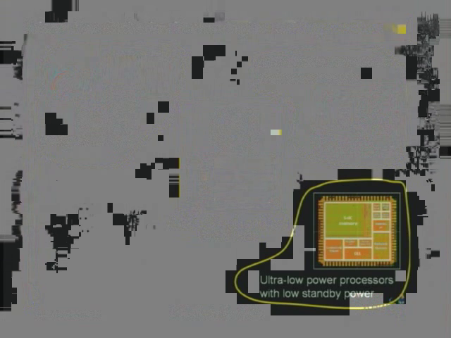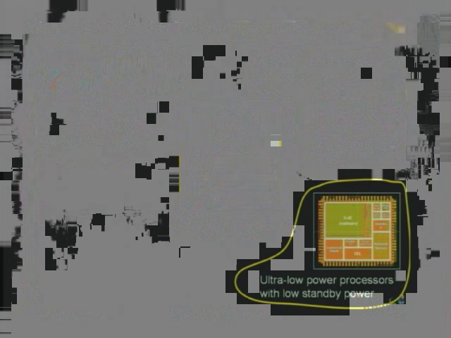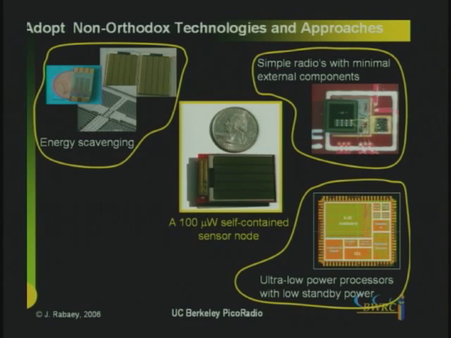Combined with that, we need very low power digital processing. Digital processing that, most importantly, has very low standby power. Because most of those nodes, those location nodes, sensor nodes, and so on, work on very low duty cycles. Now, if you have a temperature sensor, for instance, maybe it transmits a piece of data every second or a couple of seconds. Duty cycle extremely low, power is going to be dominated by standby power. So getting standby power to virtually zero is absolutely essential.